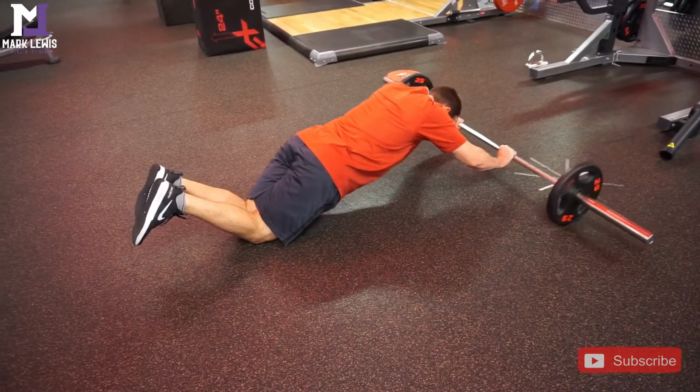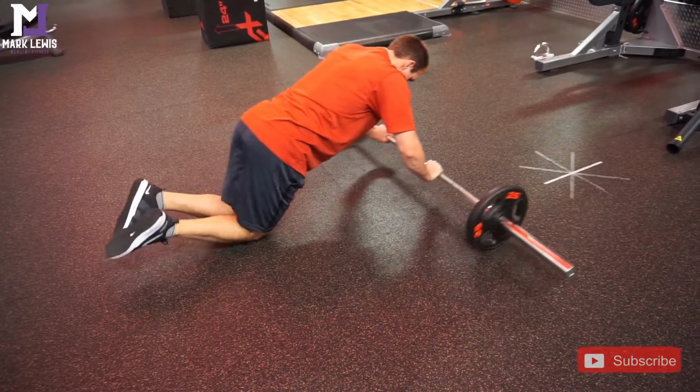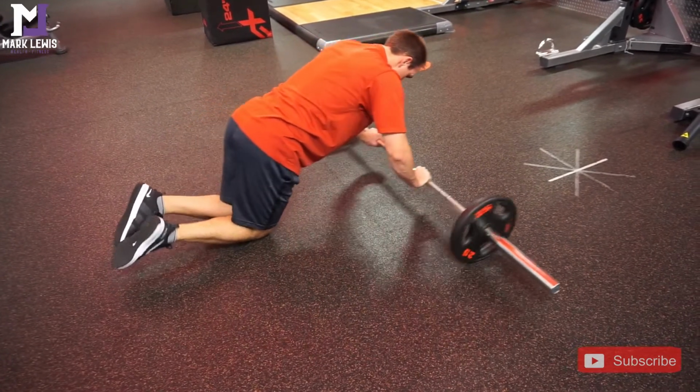With the barbell, it does allow for a much smoother range of motion, and I like how you can vary your grip width, so you're not really putting your shoulders in an uncomfortable position. You can go wide, you can go narrow, whatever's more comfortable for you.